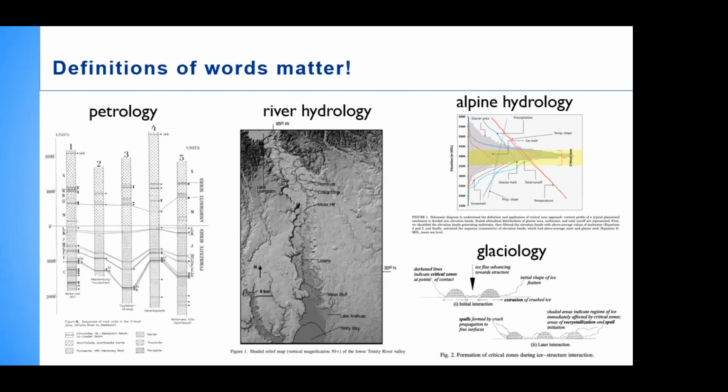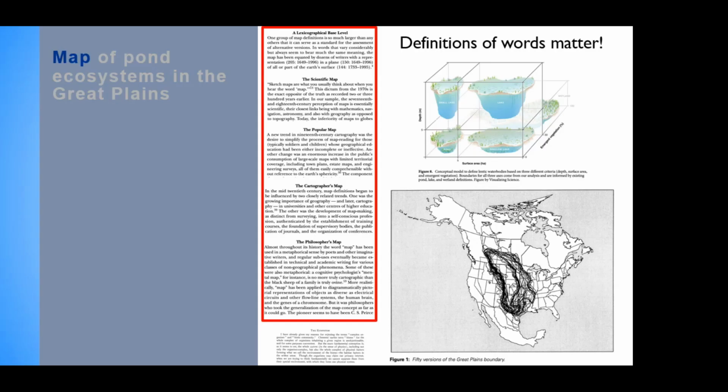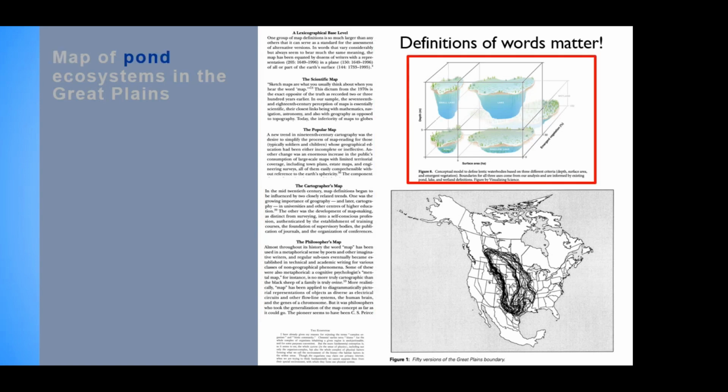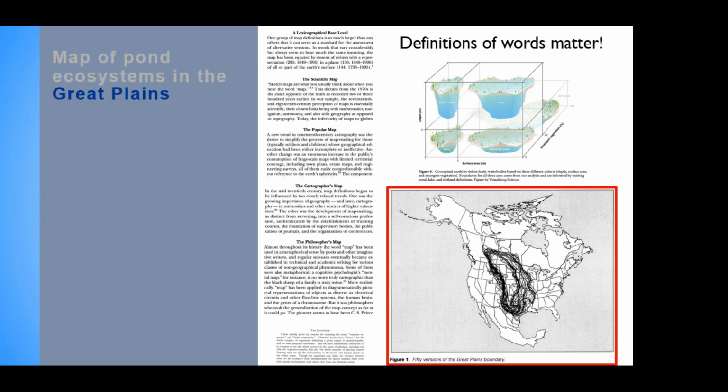One thing I want to point out is, definitions of words matter. There are other critical zones in other places, depending on the discipline that you are in. And if you are thinking about a field-based science, we should all be kind of clear on terminology because you're referring people to specific places on Earth. For the GIS1 class, I just went over this the other day. How can you make a map of pond ecosystems in the Great Plains? It can be quite confusing, the definition of each of these single words. The maps, ponds, ecosystems, and Great Plains. Here there's a map of 50 different authors drawing different boundaries around the Great Plains.